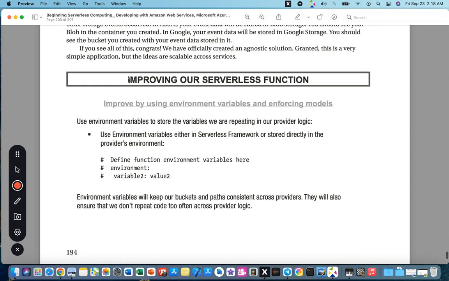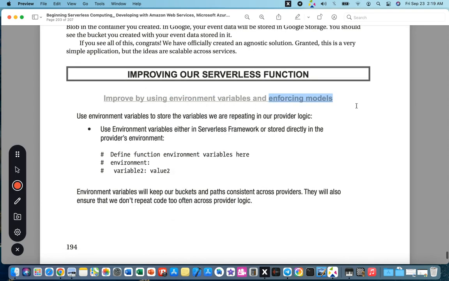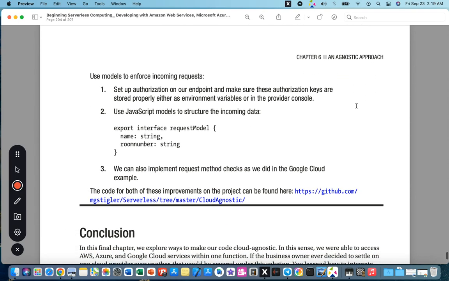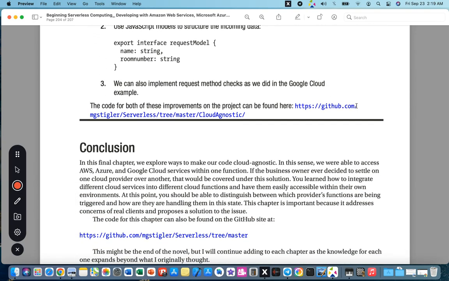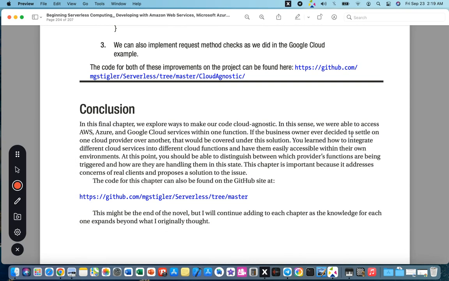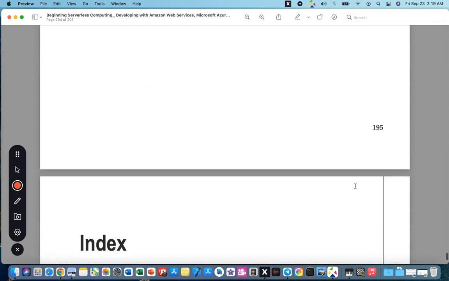And we have improving our serverless solution using environment variables and enforcing models, right? And the final step will be the conclusion, and the book will be over.